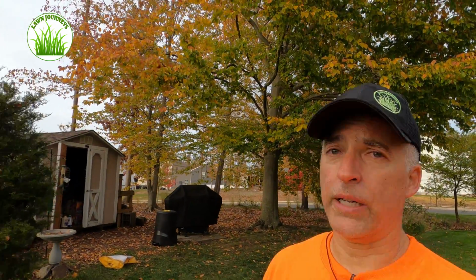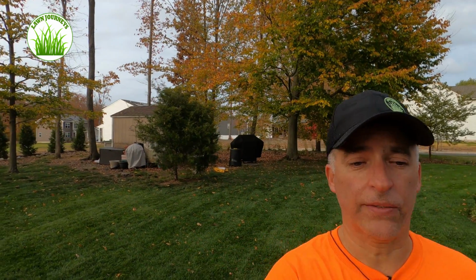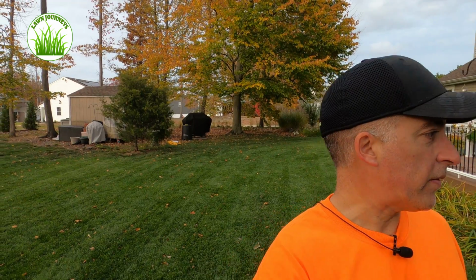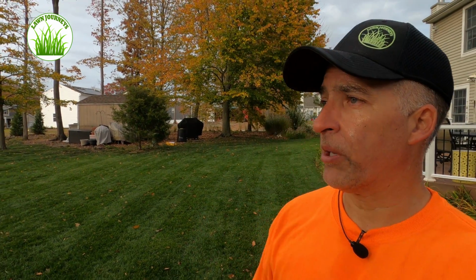It's been a really warm fall, but like I said, I'll be cutting into December, usually the first week. Pretty much when I do my Christmas lights outside, that's my last cut, and I just do it to clean the lawn up. It'll be going dormant soon, but it's still looking pretty green. It's cooking along. Fall's been nice.